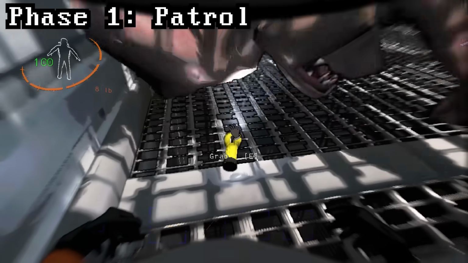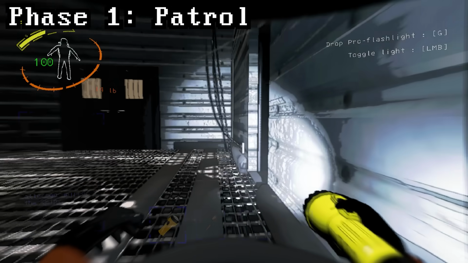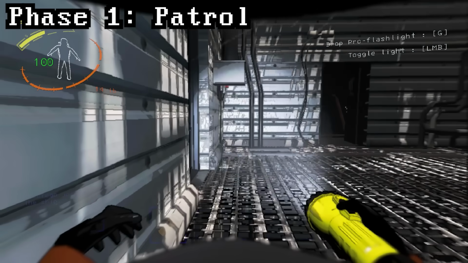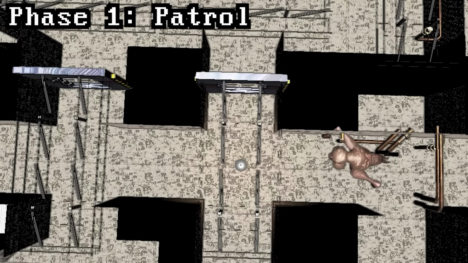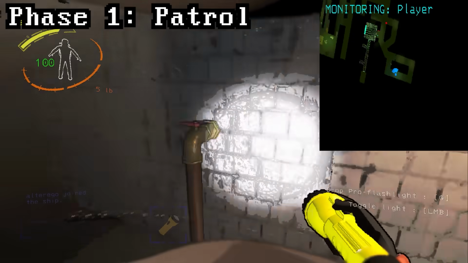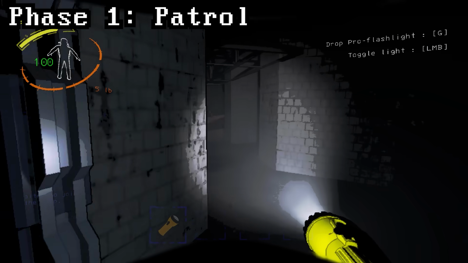pretty recognizable stomping sound. Something to note is that its field of view is much more narrow than you'd think, which makes it pretty easy to hide from them. It seems like Thumper's field of view is pretty similar to this, so unless you're standing pretty much right in front of them, then they probably will not spot you. If they happen to spot you, this will trigger phase 2.